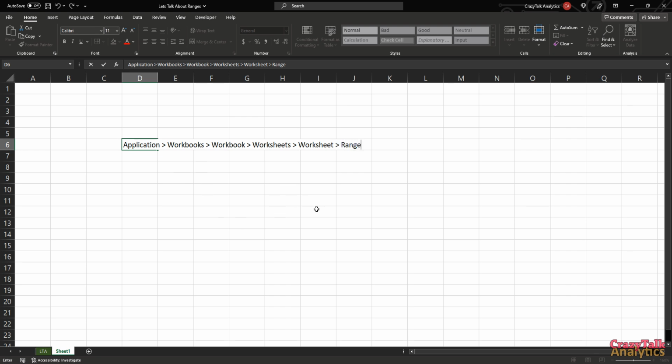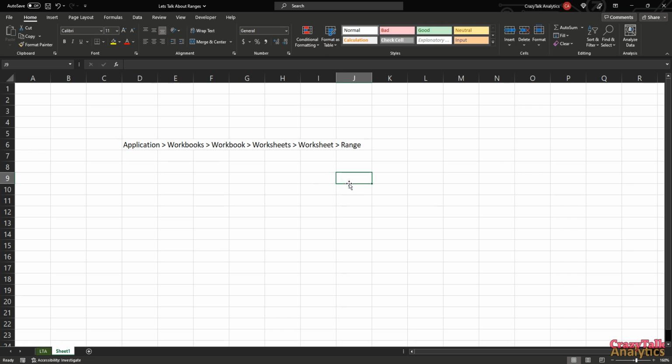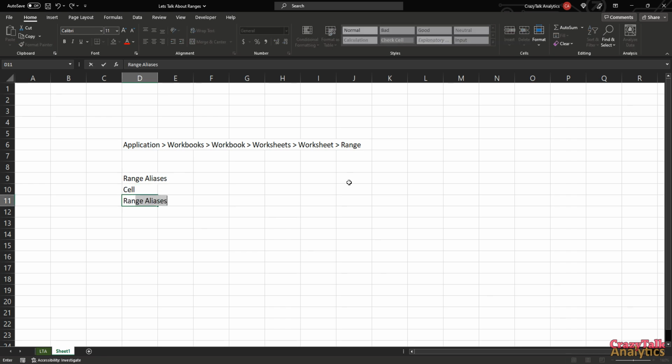Now there are a lot of aliases for a range. A range can also be considered or called a cell. So we have range aliases, and basically it's a cell, it's a range. A column is a type of range. A selection isn't necessarily a range, but it returns a range.